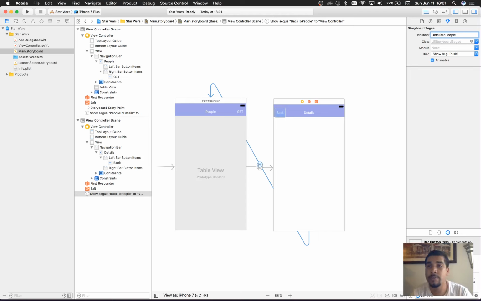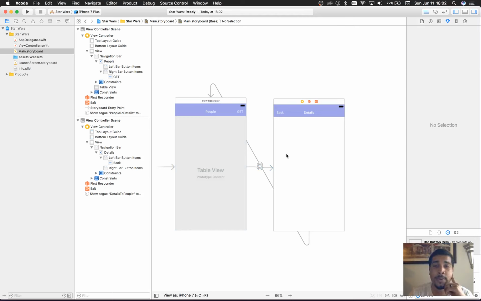Details to people. All right. So now we have our segues, and if I were to run this, it should work. Right? No, because I wouldn't be able to click anything to call that segue. All right, but essentially it would work. All right, so I haven't really looked over the Star Wars API that much yet, so I don't know what details I want to put in here, but we'll get into that, don't worry.